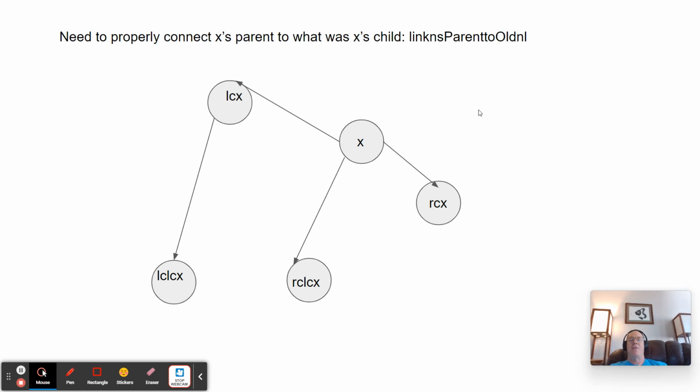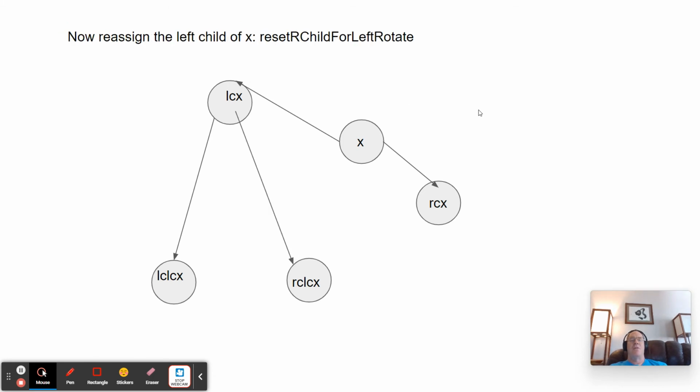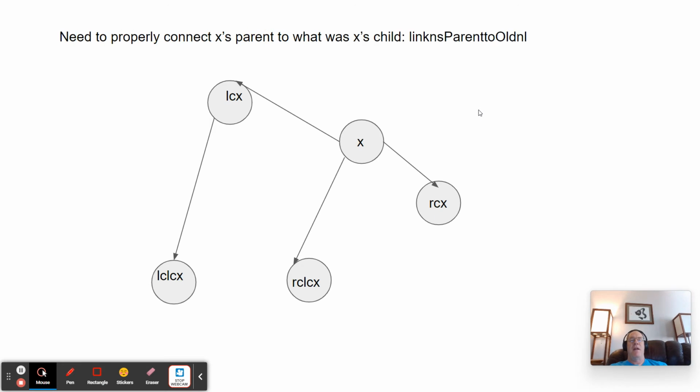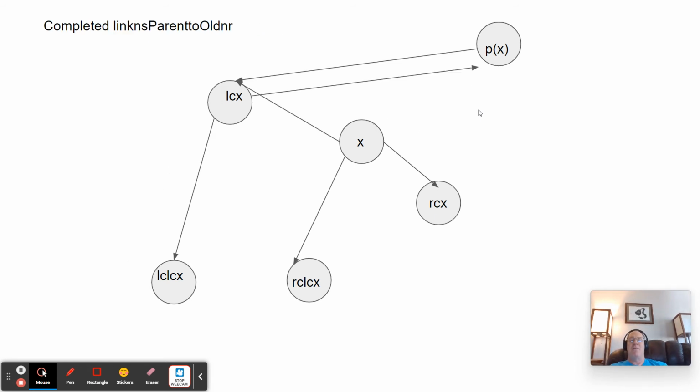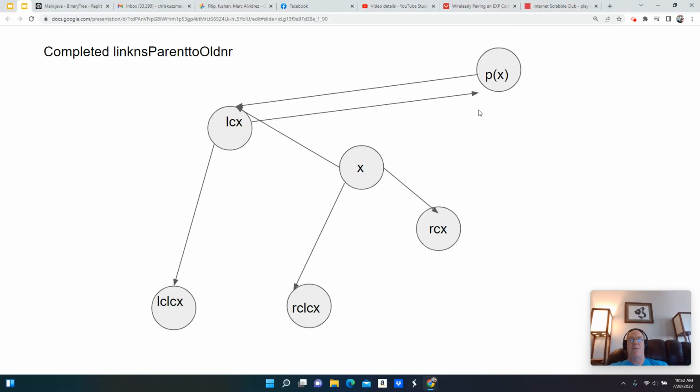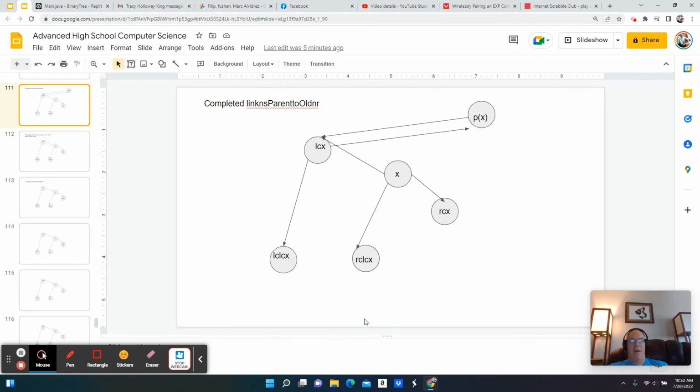And so after we do this shift, the next thing we need to do is properly connect X's parent to what was X's child. So X's parent is this thing up above, which normally isn't in our diagrams, but X has a parent, typically, even if X is the root, where X's parent is null. So we still need to do the process of shifting these two pointers and accounting for whether or not X's parent is indeed nil. So let's take a quick look at the code if we have time for that.